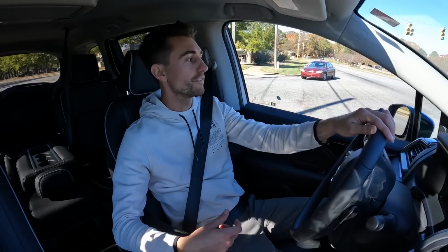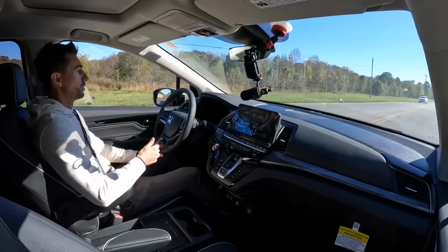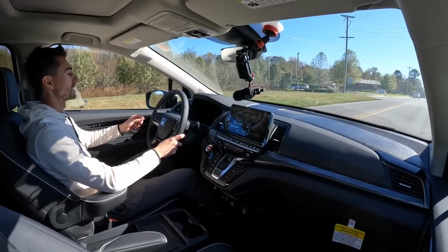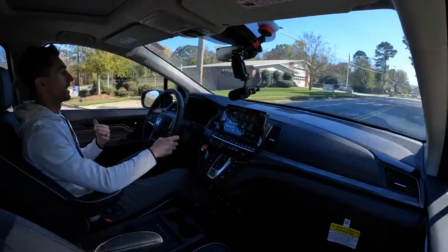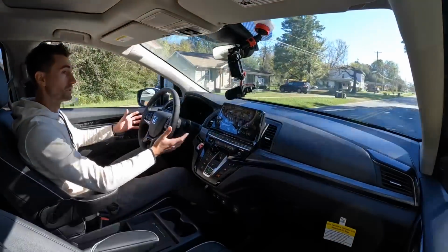Sliding the second row left to right, I've heard, is a huge thing for people who own vans. They love being able to slide them left to right, which you may not see on every other car in this class. So the fact that you're able to do that is a big plus, especially. Third row is perfectly good to use, so honestly, you could use the third row and the two captain's chairs, having them slid together and have really easy access for 4 people to be back there.